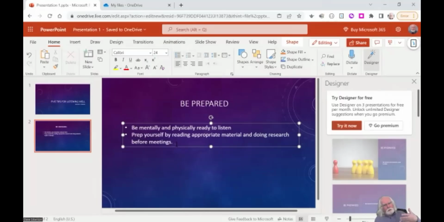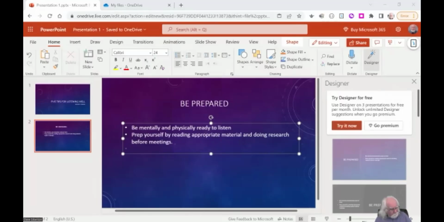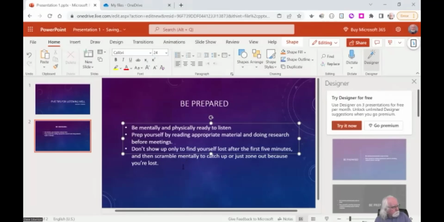You can expand on that when you're presenting. And I can just keep adding bullet points by hitting enter. I got one more here. This one's even a little bit longer. And the text box is automatically adjusting. And now those are probably big enough, yeah, that's 24 point.